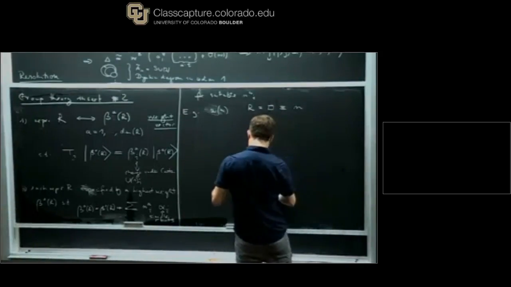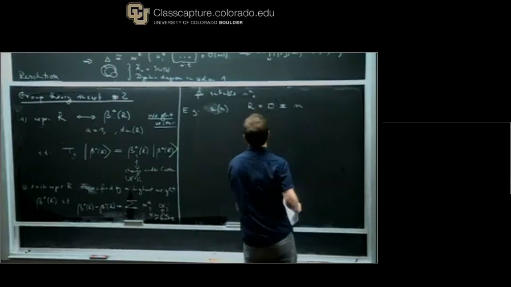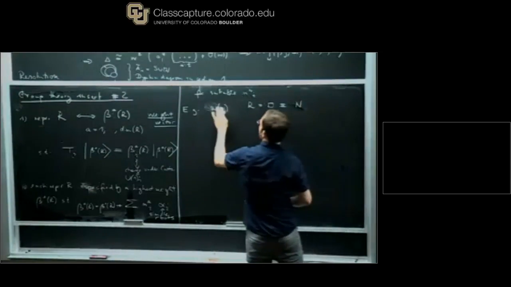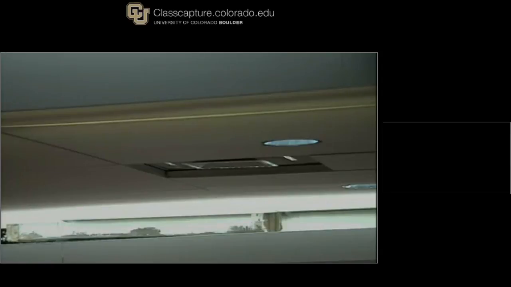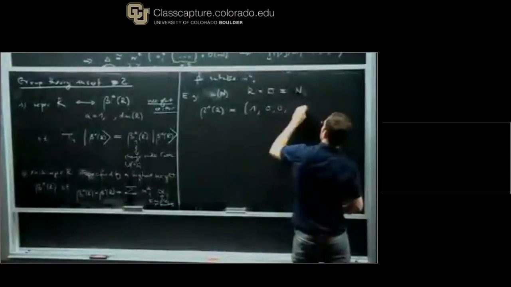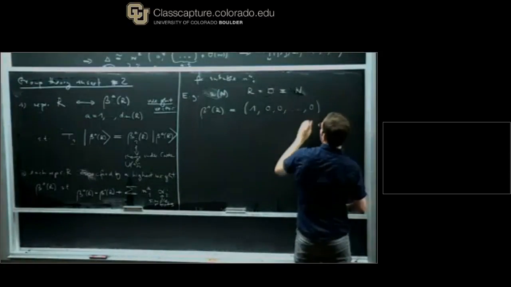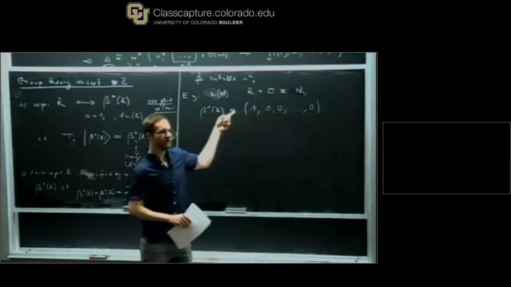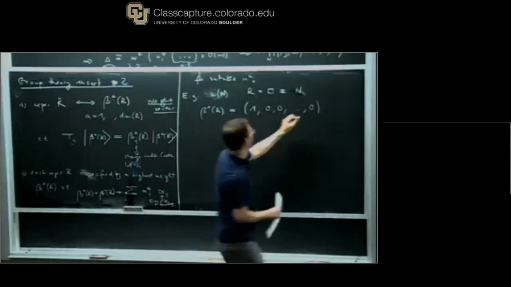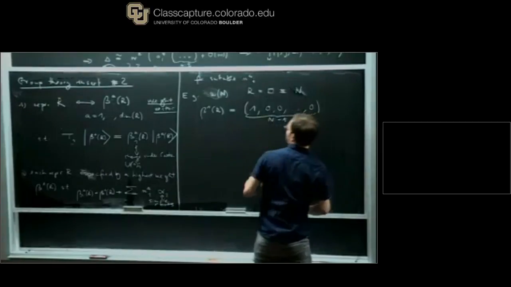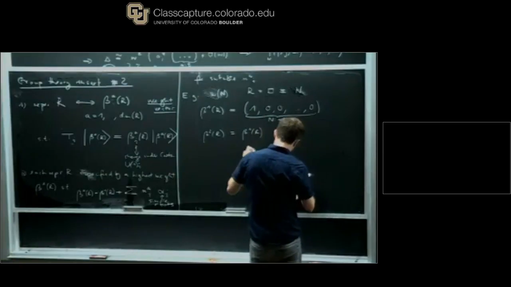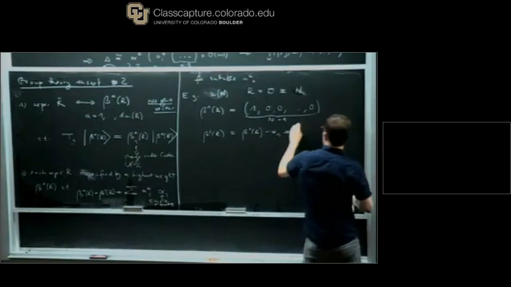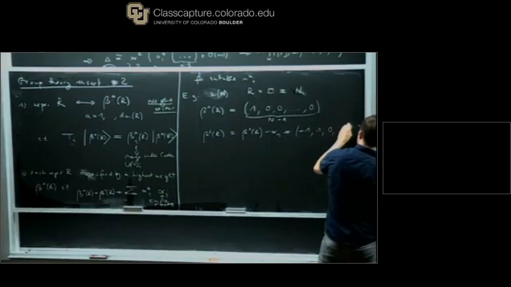Let's maybe call it capital N so we don't get confused. And the highest weight is given by charges 1, 0, 0 under, how many entries do we have altogether in here? N minus 1, excellent, the rank of SU(N). And then beta 2 of R, that's beta 1 of R minus alpha 1. That's minus 1, 1, 0, and so on and so forth.